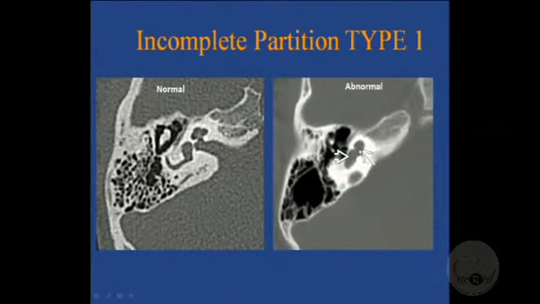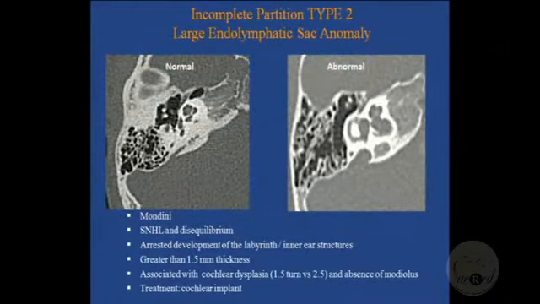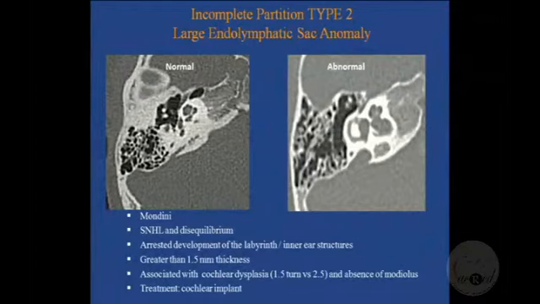Did I make it simple enough for the first year or second year residents to understand? That's my intention. People here are fully trained, and I know you're all confident about it, but it's for the first year and second year residents, when you want to get them onto the temporal bone, that's the most difficult portion. This is one thing I've noticed. To get a first year or a second year resident into temporal bone is the most difficult part. After that, they take over. They read themselves, they get better at it. But to get them interested is the toughest portion. That's why I wanted to make it very simple.